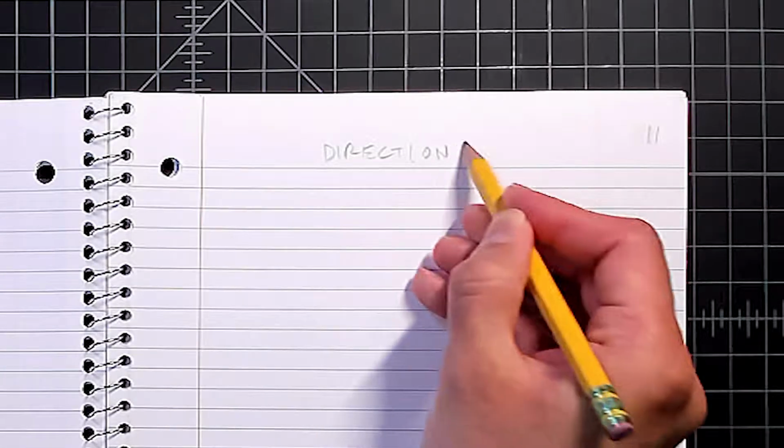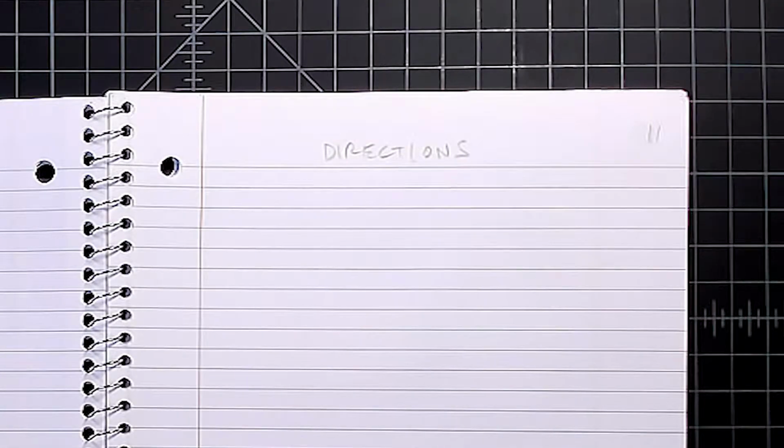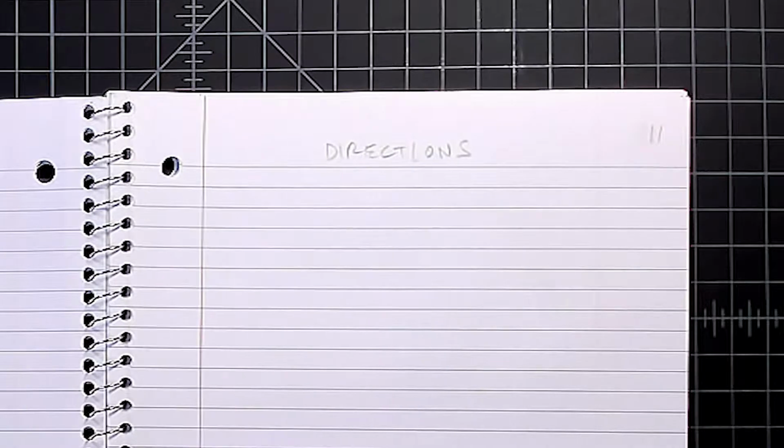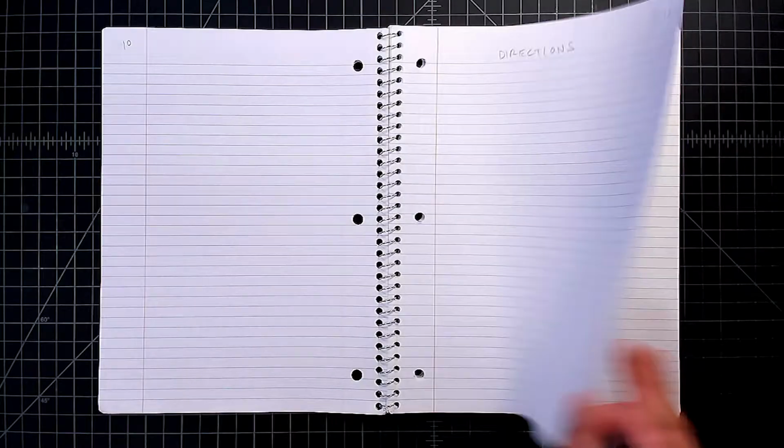So I might give you directions to know how to print, directions of how to make a grid transfer where we're transferring an image from a printed image to a blank image. So I'll give you directions here. And that's going to be on pages 11 to 14. So 11, 12, 13, and 14.